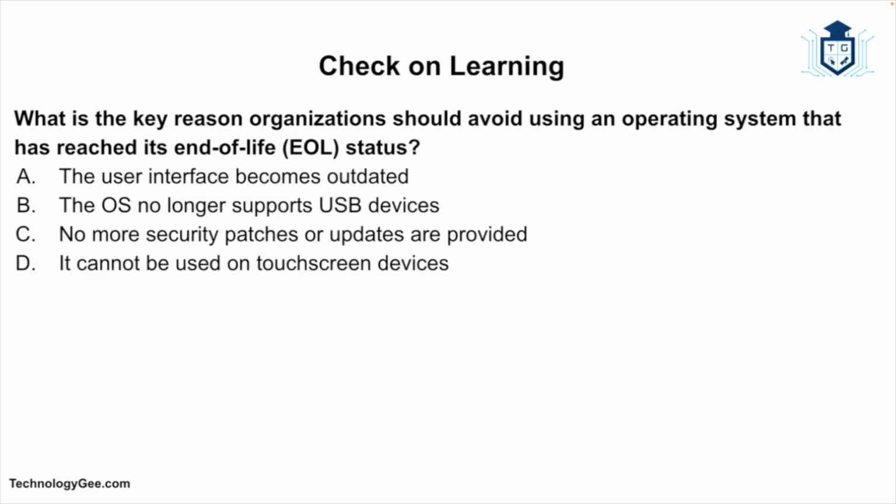Next question. What is the key reason organizations should avoid using an operating system that has reached its end-of-life status? Is it the user interface becomes outdated, the operating system no longer supports USB devices, there are no more security patches or updates being provided, or it cannot be used on touchscreen devices?